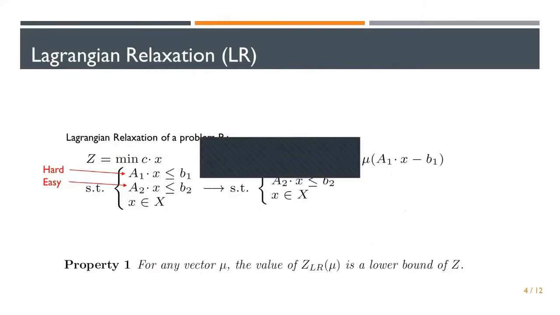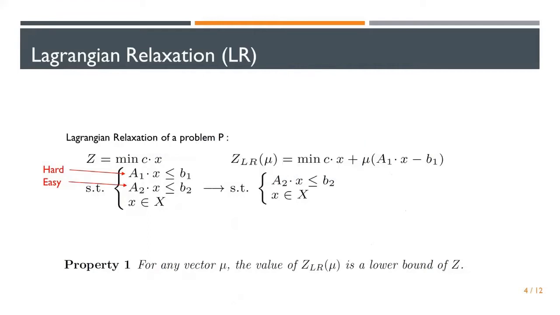The Lagrangian relaxation procedure uses the idea of relaxing some difficult constraints by bringing them into the objective function, associating Lagrangian multipliers mu greater or equal to 0. On this slide, assume that the constraint a1 times x lower or equal to b1 is difficult to solve, whereas the constraint a2 times x lower or equal to b2 is easy. Then, the Lagrangian relaxation moves the difficult constraint into the objective function and associates a Lagrangian multiplier mu to this constraint. We can define d, the distance to the satisfaction of this constraint.